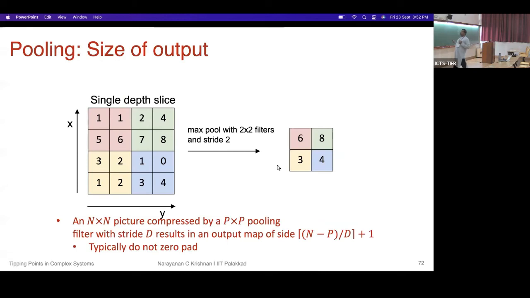Another trick which is used for reducing the size as you proceed with multiple convolution operations is pooling. The idea behind pooling, especially max pooling, is the following. Let's say the task is, given an input image, I want to know if a car is present in that image. I want to just classify whether that image contains a car.